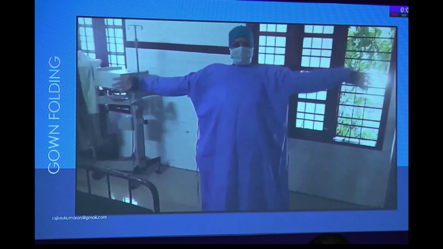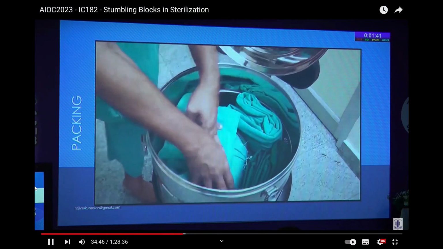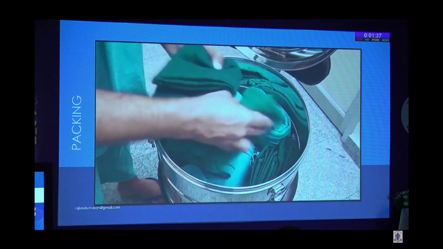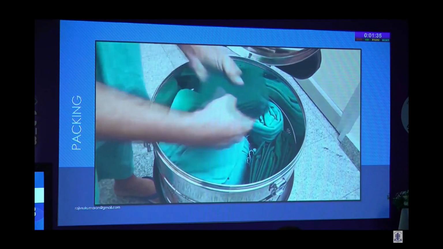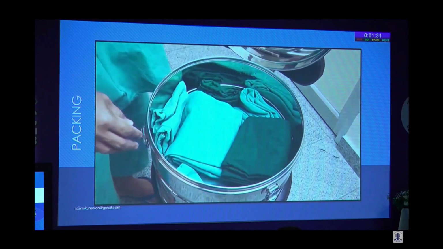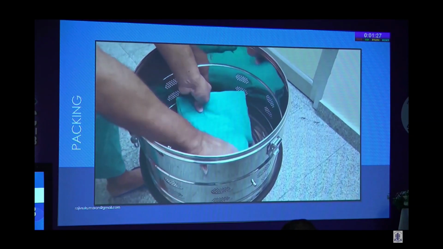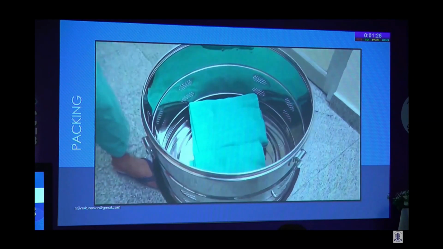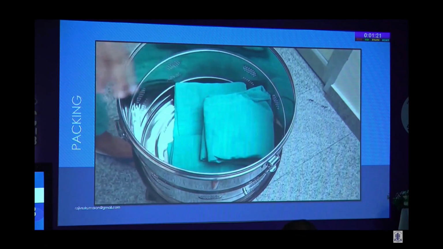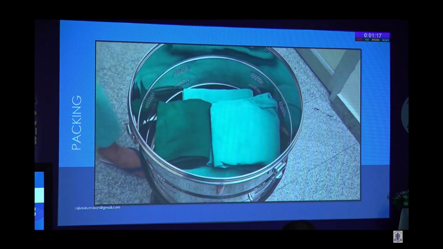So this kind of material in a bin, maybe linen, you can do. You should never pack it tight like this. You have to leave a little space there. It should not be done like this. This is what I wanted to do. When you're doing it, give enough space for the steam, and preferably in one direction, so that the steam penetration and your process is correct. This is the best way of packing it.